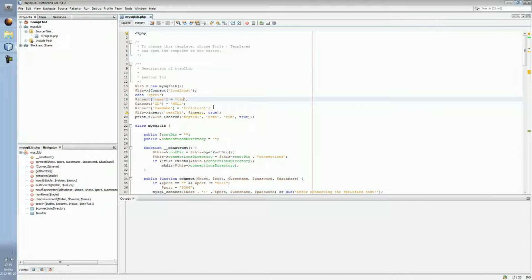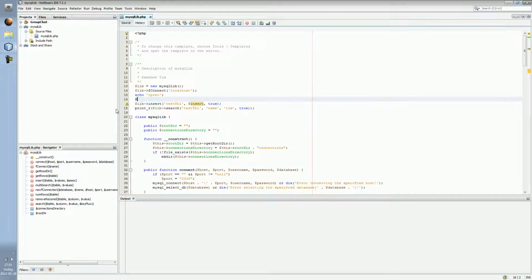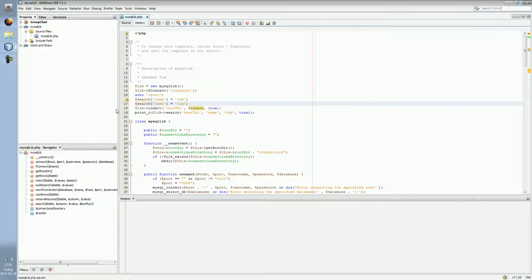I'm just gonna make a new one so you don't confuse them. Search name where name is equal to Tim, and this is all how you're going to use it. Search where fam name is equal to vp coder, and no insert thingy here please.